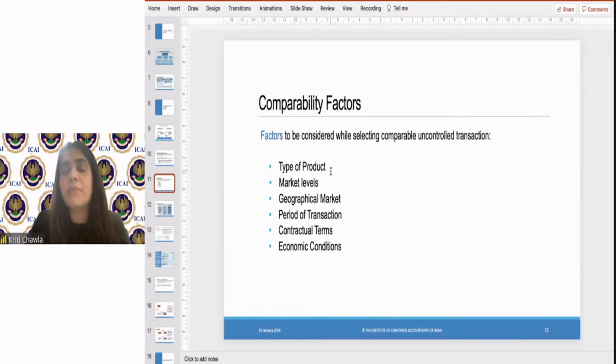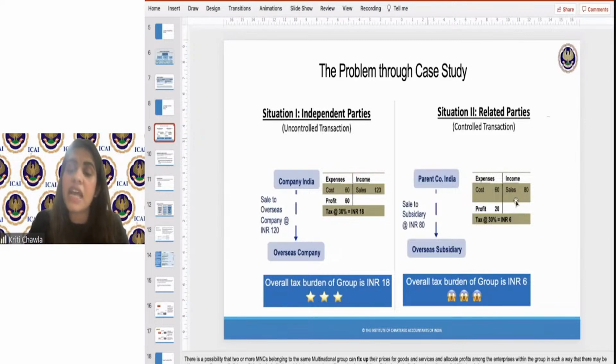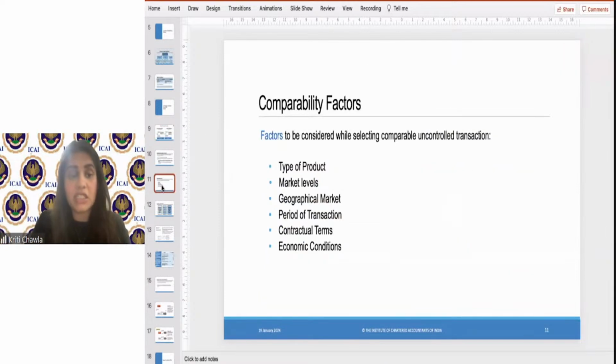In another situation, as I mentioned before, a pencil has to be compared to a pencil. CUP talks about something called strict comparability. When I say strict comparability, that means they're very, very strict when it comes to comparability. You cannot compare, for example, an ink pen to a ball pen. If your related party is actually manufacturing a ballpoint pen, then you'll have to make sure that these independent parties are also manufacturing a ballpoint pen. They are not manufacturing an ink pen or any other pen for that matter. So strict comparability has to be established.